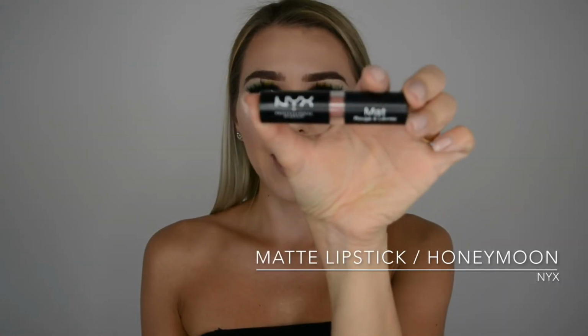Alright, so we are nearly done. I think for lips, I'm just gonna go with a nude kind, because you can go with a super bright pink lipstick or so, or the nude. So I think I'm gonna go with a nude. I'm gonna go with the NYX matte lipstick in Honeymoon.